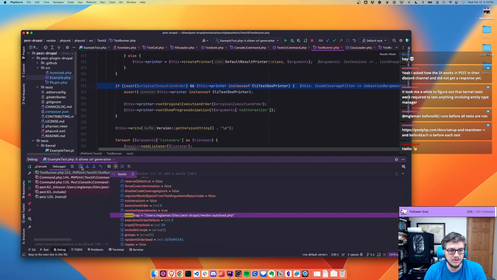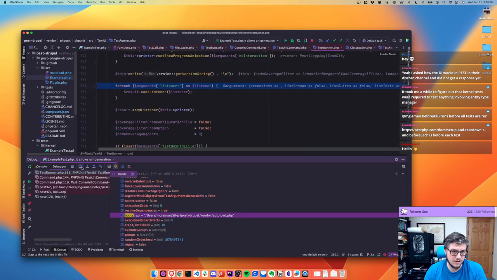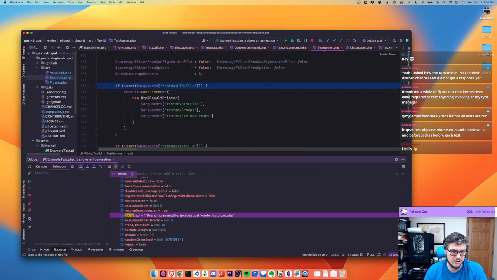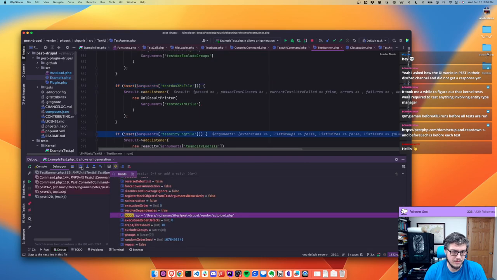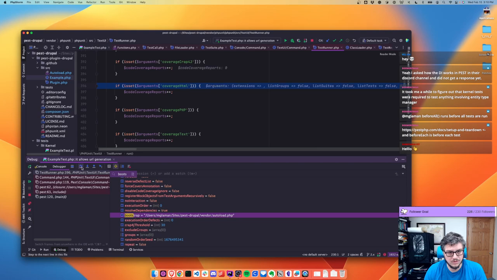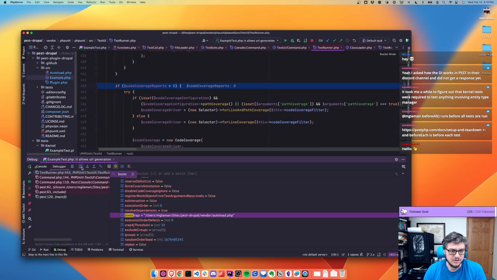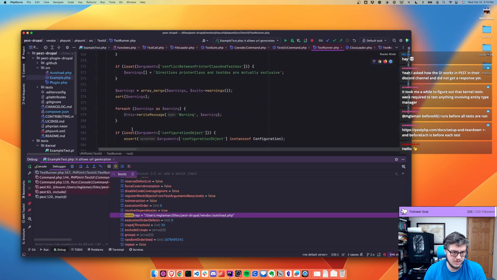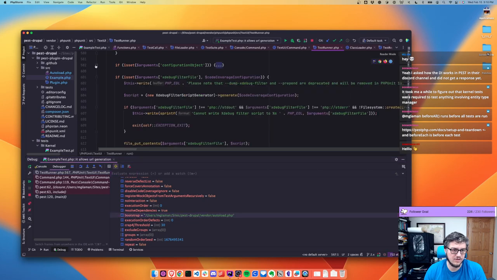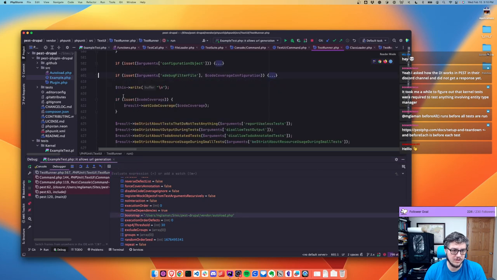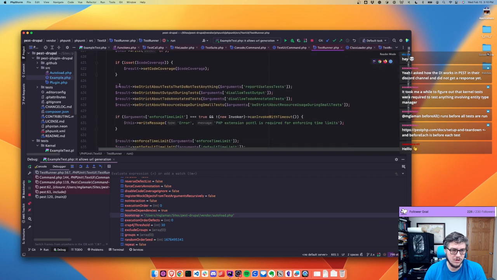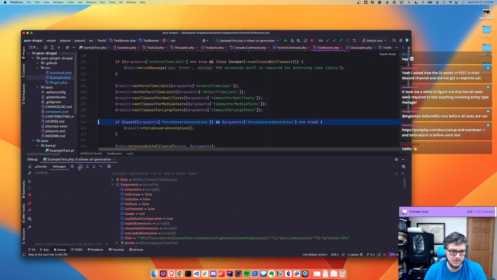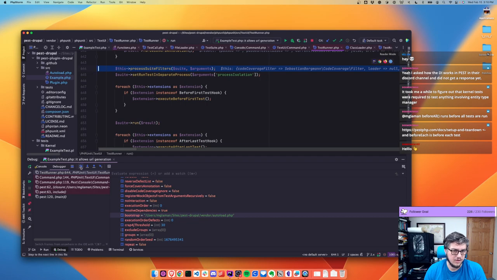Printer, oh my goodness. This write, arguments, add listener. Oh. Quick coverage. All right, get to the execution. Warning, let's just see if I can get past all this. Run, result, let's just skip to the cursor line. Enforce a time limit. So process filters. All right, sweet, run, there we go.